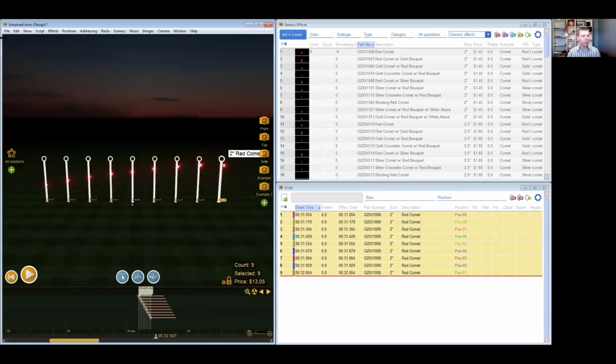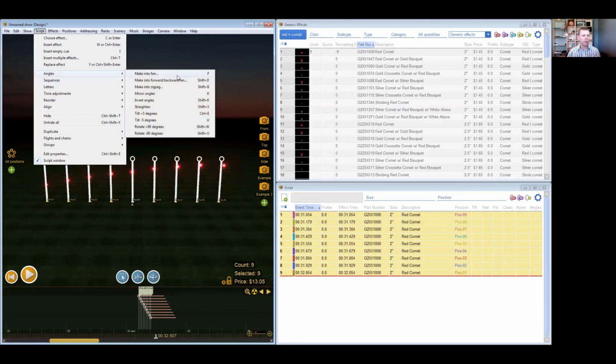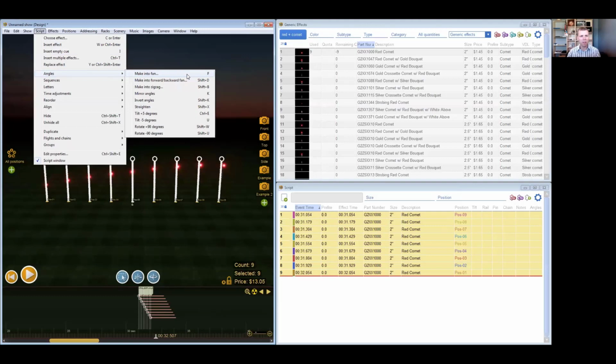So we'll go ahead and use another tool under the script menu, which is angles. I'm going to turn this into a fan. That's the F key, and once you become proficient at scripting, you often don't rely on coming to the menus at all. Every time you go into the menus, keep an eye out for the keyboard shortcuts, and as that repetition builds, you'll be able to choose each one of those.